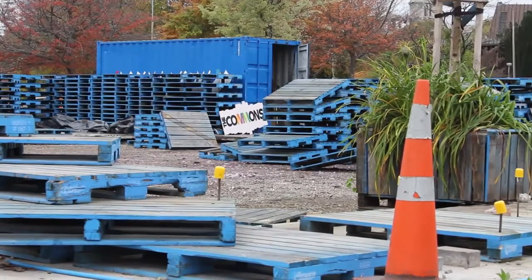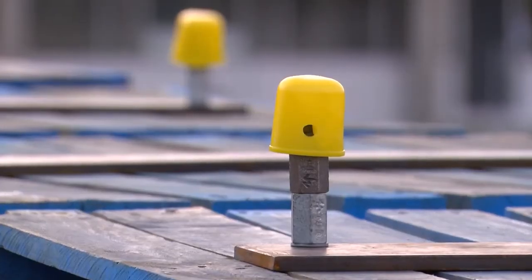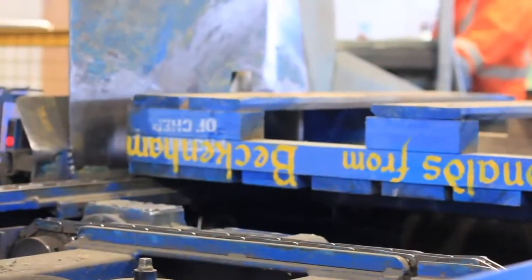And so part of the design was, what can we do to the pallets so that they will go back to being pallets at the end of the project? So that meant we had to work with the company, CHEP, around what was the permitted level of damage. They came up with a hole of a certain diameter that could go through the boards in the pallets, not the bearers, the boards, that would not structurally compromise the pallets. So that at the end, which is recently, they went back to CHEP. Some of the boards that were broken were replaced, but on the whole, the pallets just went back into circulation.